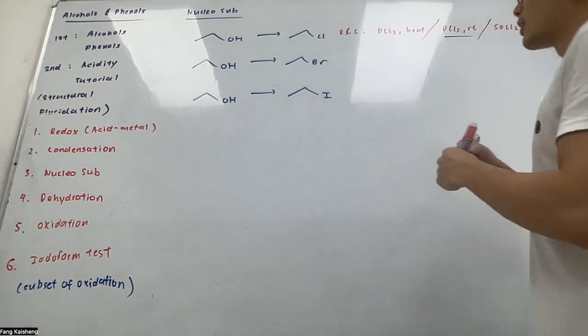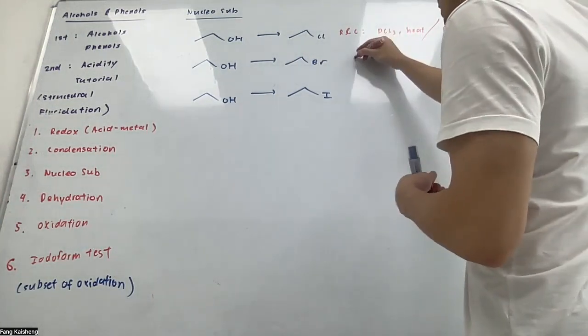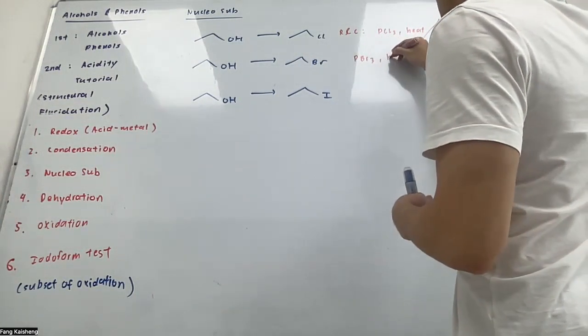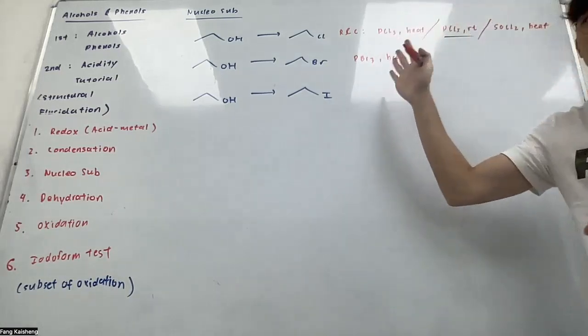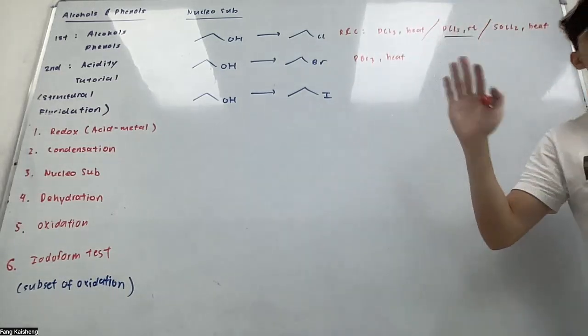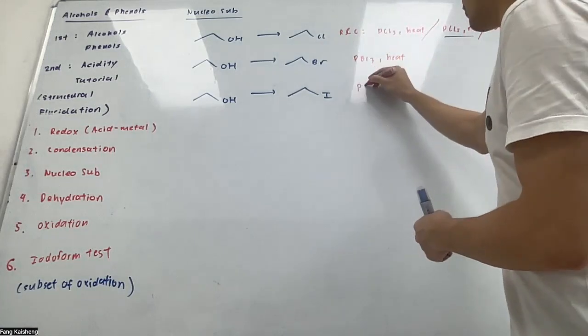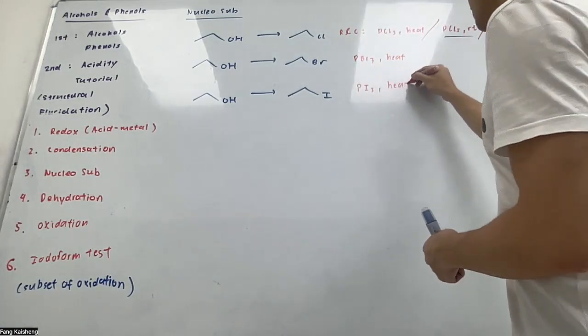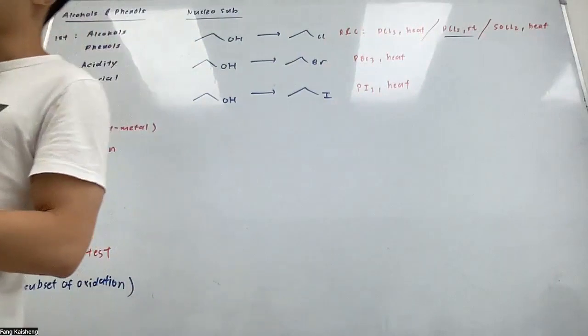And it goes without saying, if you want Br, just use PBr3 and heat. I know the notes have a lot of random extra options, but I really don't bother about that. That one I never see much. You want iodine, then just use PI3 and heat. There's only one each. Finish.